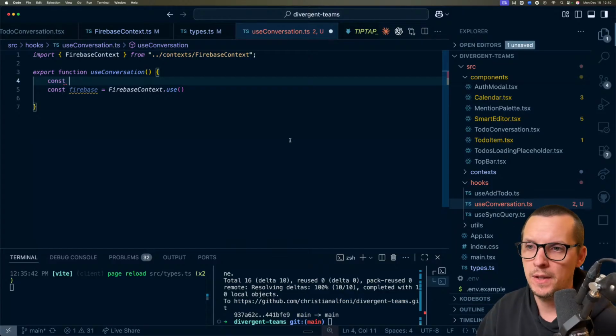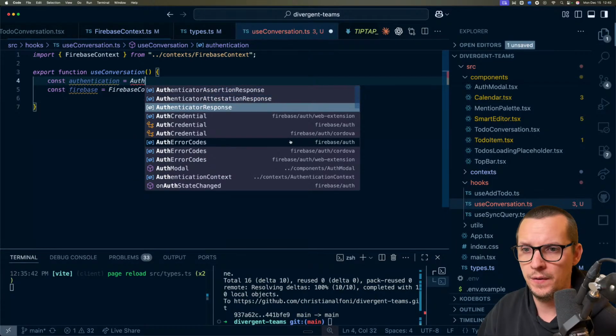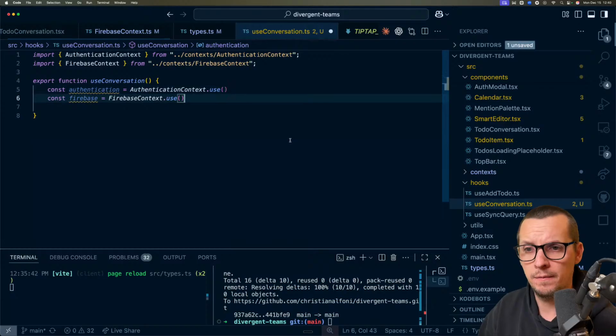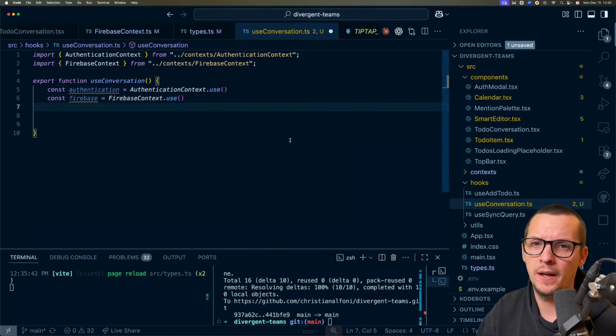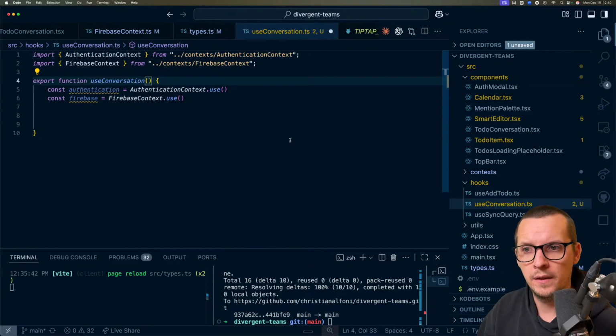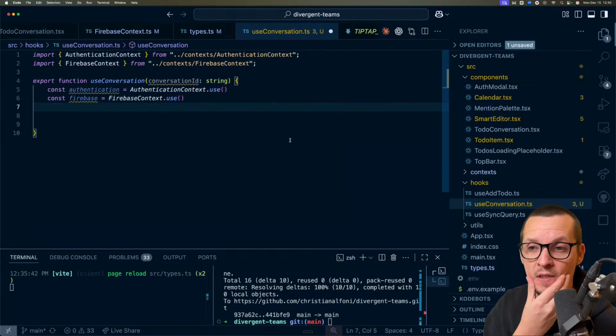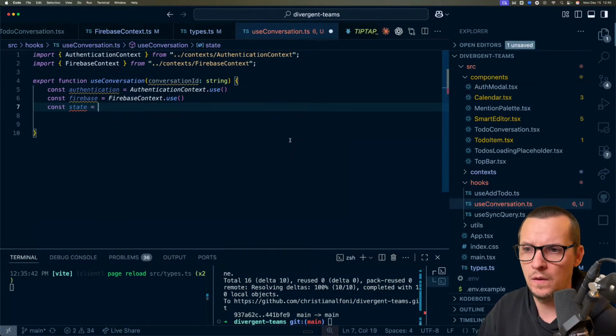Yeah, but anyways, let's authentication equals authentication context. I'm going to use that. And then we're going to have, yeah, and this is going to be a conversation ID. So we're going to use that conversation and we're going to give it some state.